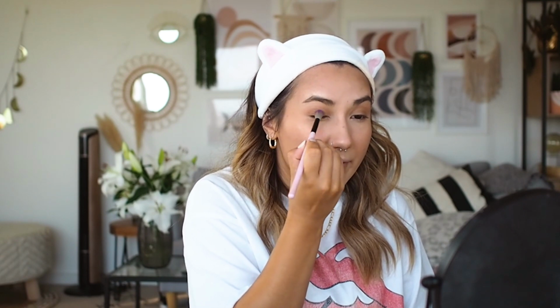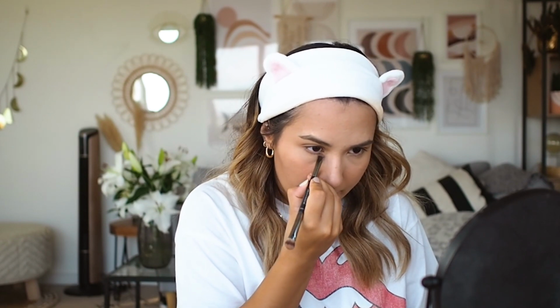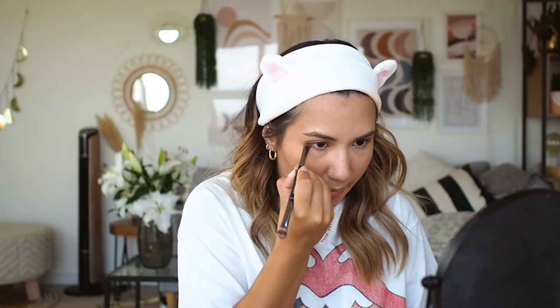So if I'm going to change something, I usually change something about my skin. I'll put faux freckles on, or I'll change my lip colour, and people tend to notice that so much more. I'm just going to do the same, but do my lower lash line and blur that out. I said like way too many times in this video, but we're going to roll with it.